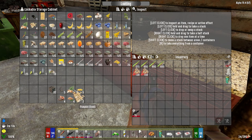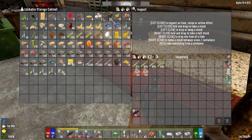We had a couple of these planted. 26. 28. Do we really need those? 29. Oops. Let's put three of these in. So that's 15, 18, 21, 24, 32. So that'll give us all those. Don't think there's anything else I want. Of course I went ahead and did that, didn't I?